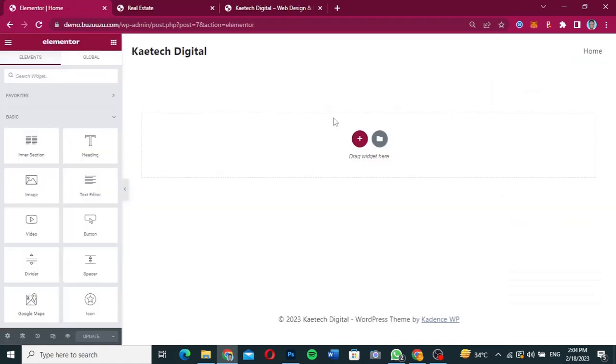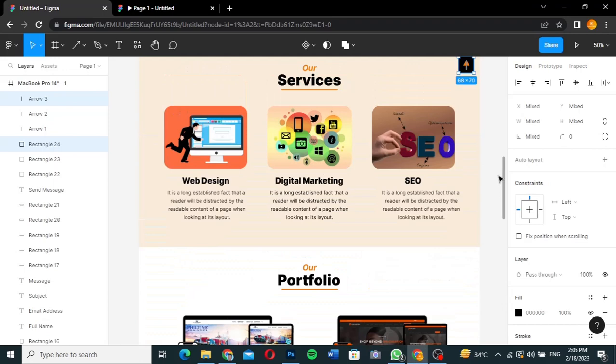Okay guys, so this is how Elementor looks. For those of you who don't know what Elementor is, it is just a drag and drop page builder. Whatever you want to write over here, you just pick a widget, drag it to this place, and it will do it for you. So as you follow along, if you are new to Elementor, you'll be able to capture whatever we are going to do over here. So this is the page where we are going to design. We're going to design it exactly as this one over here.